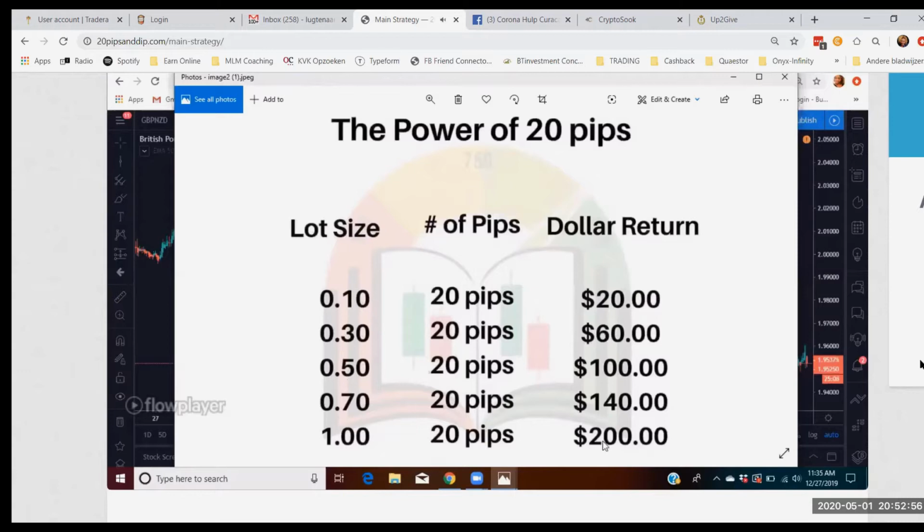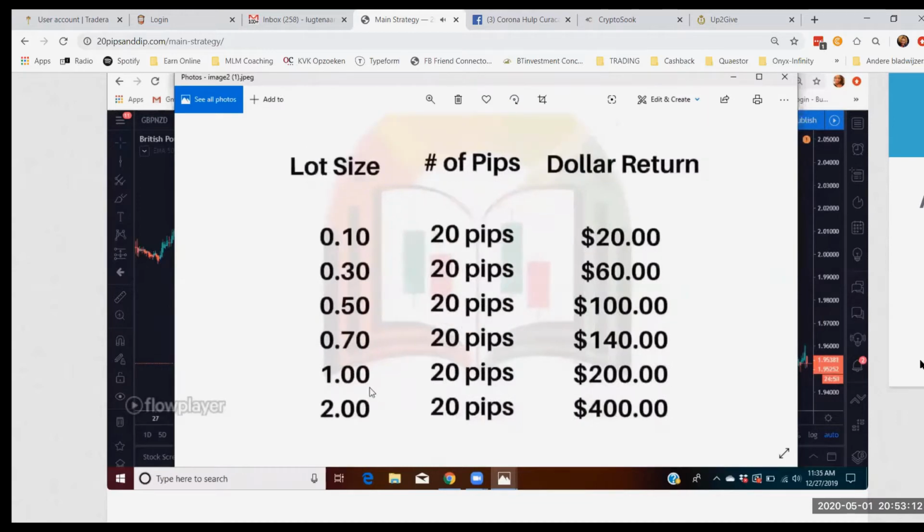You're not in the market to catch big moves with this strategy. If you're a swing trader, or if you're trying to study intraday trading, this is not that. This is straight up scalping the market. You get real good at this strategy and you start placing 2 standard lots for 20 pips. Now that's $400 a day. This is where you start to become a 6-figure trader, and it's not hard to get there.